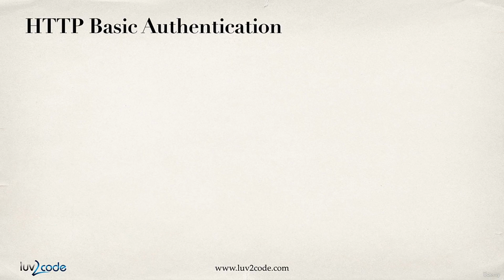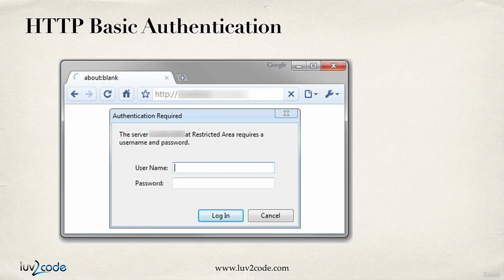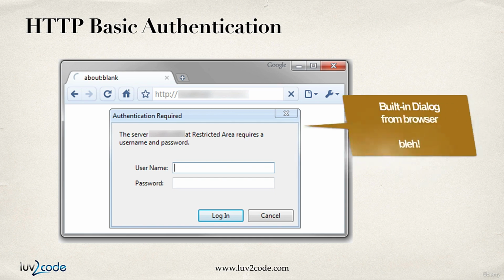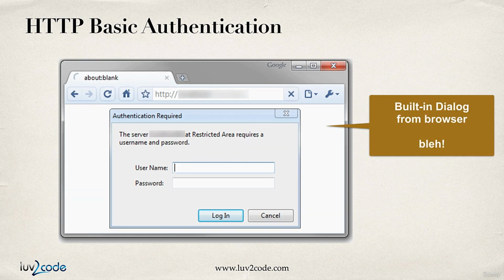So here's an example of the basic authentication, and you may have seen this before. The web browser will simply pop up a modal dialog box. You have to go through and fill out username and password. It's ugly. I like to say blah because it's awful. You've probably seen this before. Good use of, like, lazy programmers. They didn't have the time to create their own form. We won't use this in the course, but I'm simply telling you that Spring supports it if you'd like to use it. But blah.